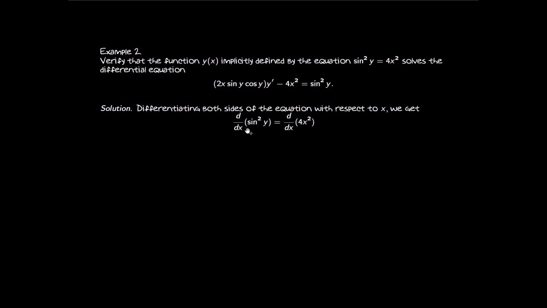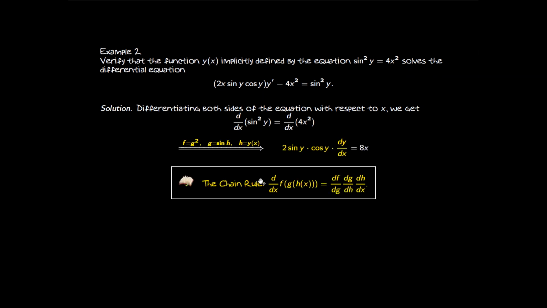For the left-hand side, this one is a composition of not only two functions, but three functions in this case. The innermost level is just the y, which is a function we don't know. To put it into the format of the chain rule for three functions, I'm going to denote the y as h here. And then the next level of the composition is going to be sine. And then the outermost level is going to be the square. So we have a composition of three functions.